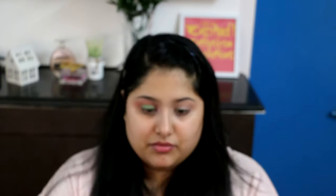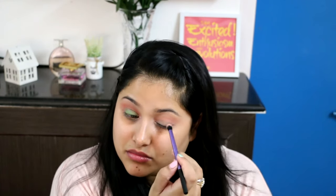Coming into a brighter and more intense coral on a crease brush, I'm applying it in circular motions and windscreen wiper motions to my crease. You need to build up the colour slowly using these motions as it deposits and buffs colour in a way that provides the best colour payoff. We don't need a precise crease here, so buff away and build up the colour till you're happy with it.